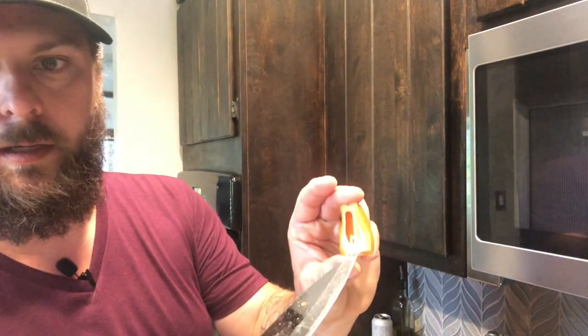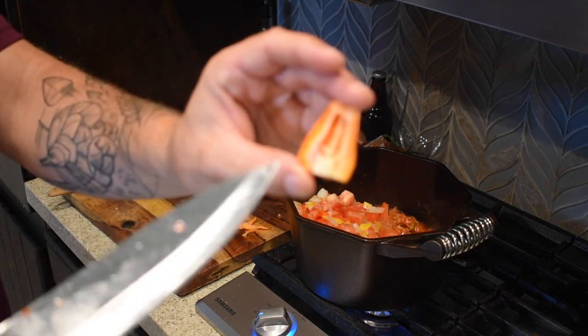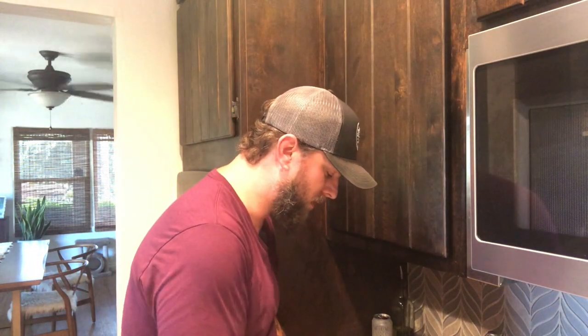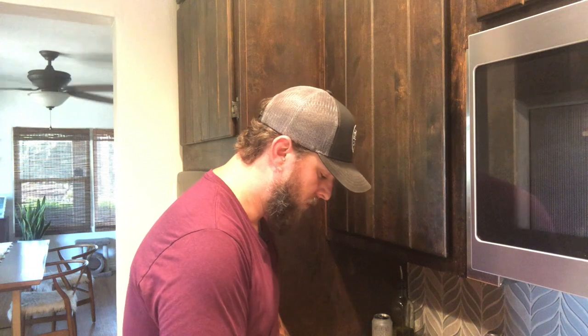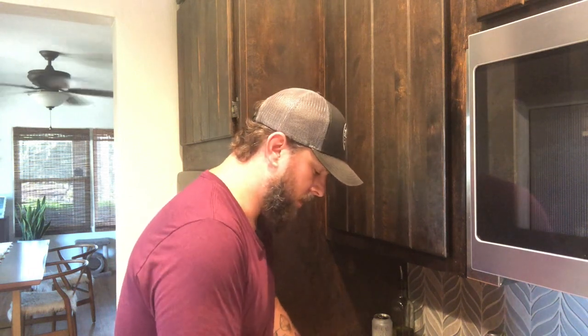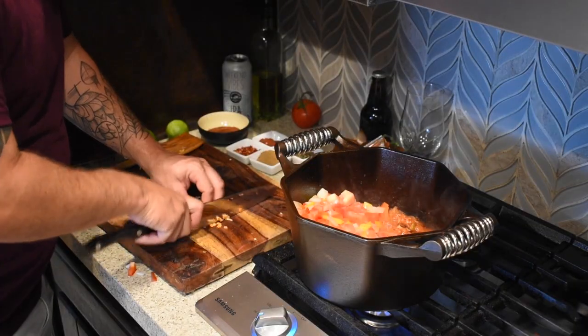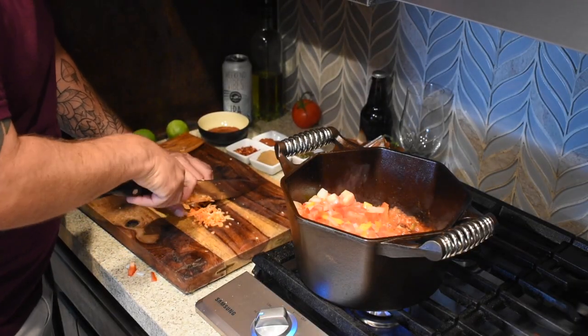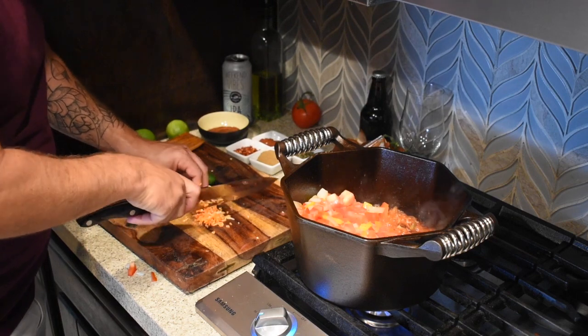The other thing you can do, if you want less heat, is take out the seeds and the little white part in here, the little veins. You can take those out. Those carry a ton of the heat in the peppers. So if you don't want it quite as hot, you're more than welcome to take out the seeds and that. But like I said, for this recipe, one habanero isn't going to make it to where you can't eat it.